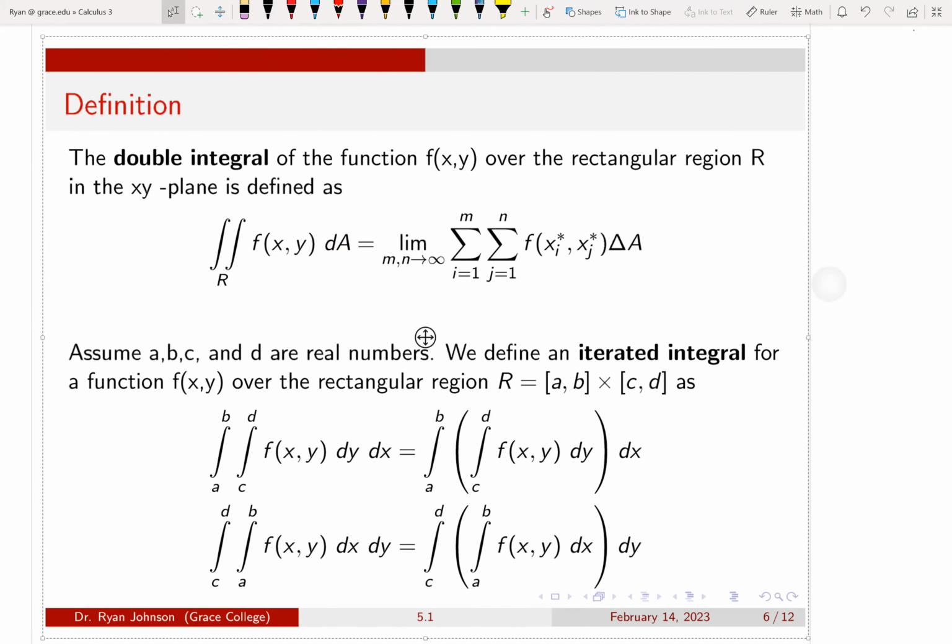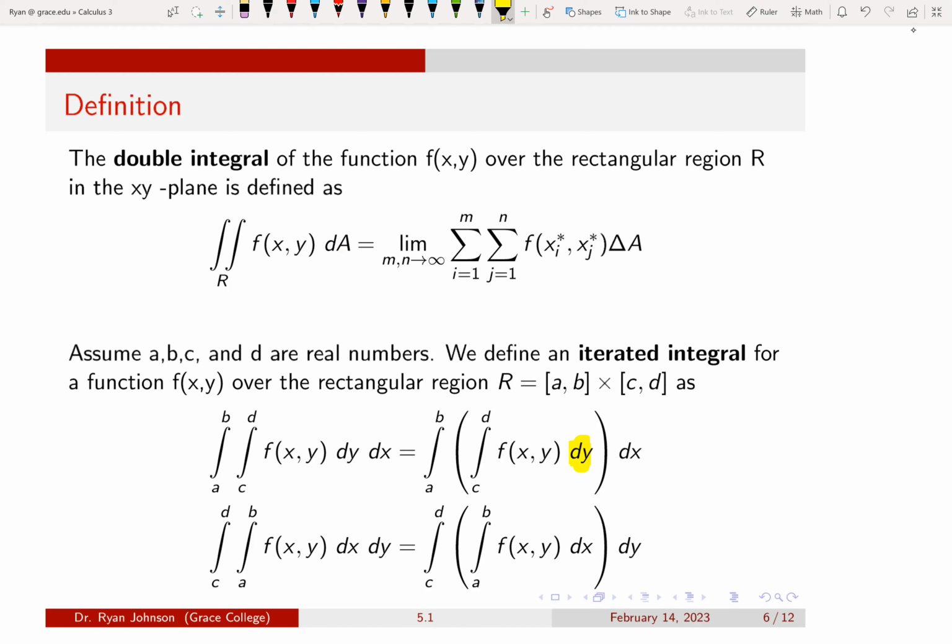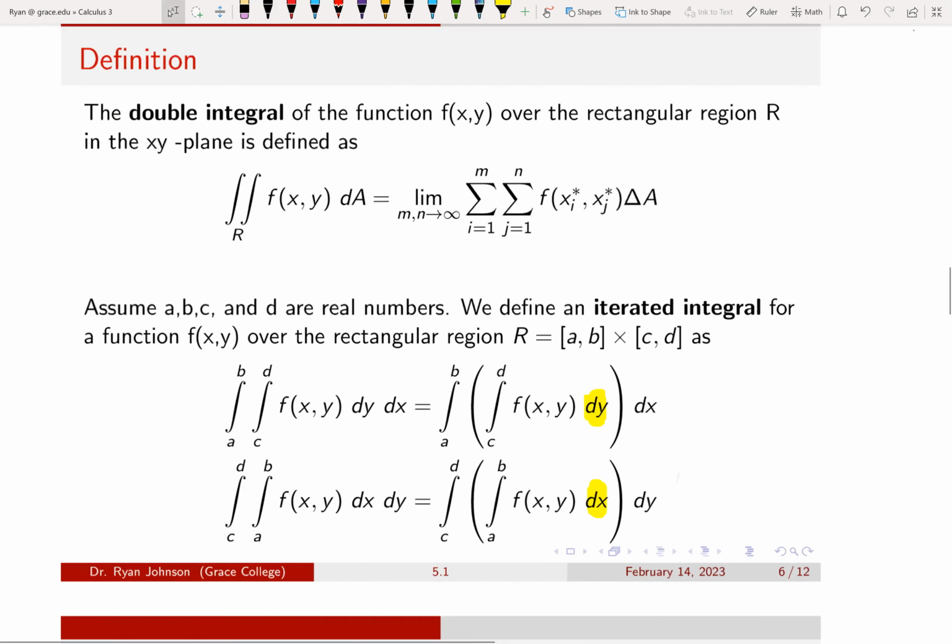There's also such a thing as an iterated integral. An iterated integral is when we're going from a to b and we do just two integrals. What it means is that we're basically doing normal integrals, just twice. We always do the inside integral first. Once we integrate that, then we do the outside integral. And here is where your dy's and dx's really matter, because in this inside integral I've got dy, so I'm integrating with respect to y. Whereas in this other integral I've got dx, so I integrate with respect to x first.